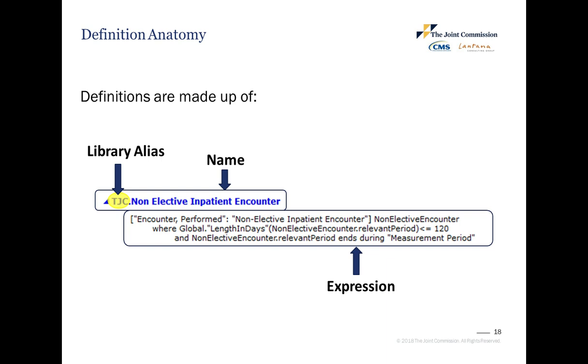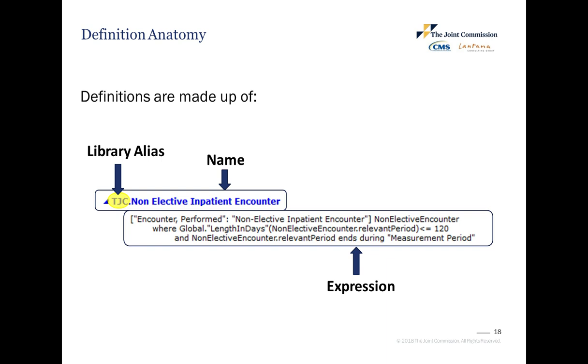Now, there are a lot more terms used in CQL, but these are just some of the basics. So as I mentioned, CQL uses definitions, and all definitions have a name. And that name should encompass the meat of the definition and should be unique, so we can identify it within a library. Libraries are created at the measure level, so each measure builds its own library of definitions as they are written. But we also have global libraries that can be shared across all measures, which is the purpose of creating a library, so we can easily share definitions rather than reinventing the wheel each time.